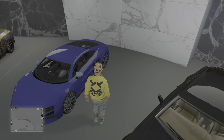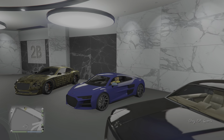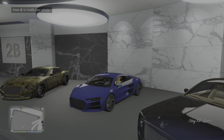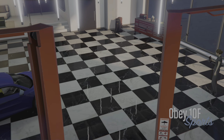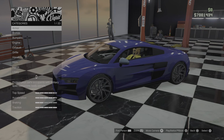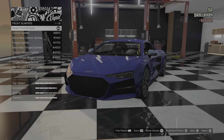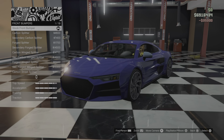Now, keep in mind this is a sports car. This is not a supercar, and the Benny's variant is unavailable. It is not out. You cannot get the Benny's variant. We're going to have to wait for that to come out. Not available yet. So in the meantime, I'm just going to do a quick rundown on some quick mods we can do. No shit, we're going to tune the fuck out of it.